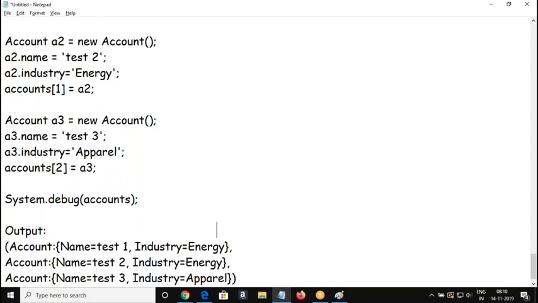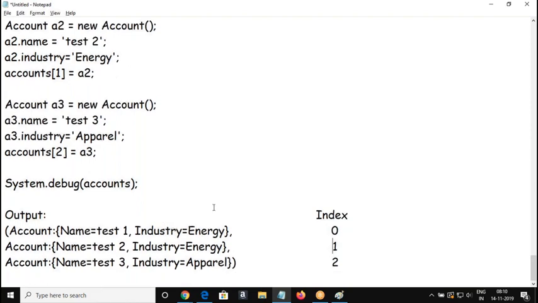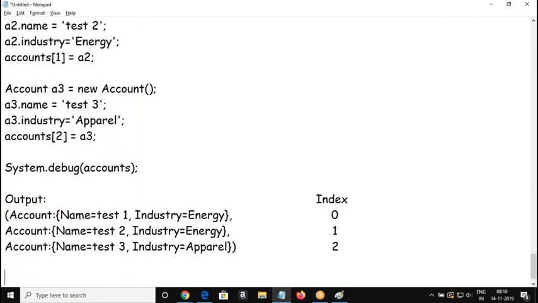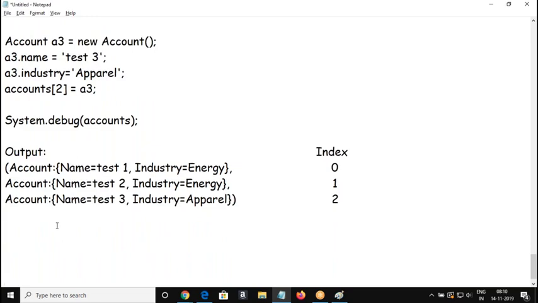Okay, so in the case of your memory, this is going to be in index 0, this is going to be in index 1, this is going to be in index 2. So there are 3 account records. People go to this. It's clear.